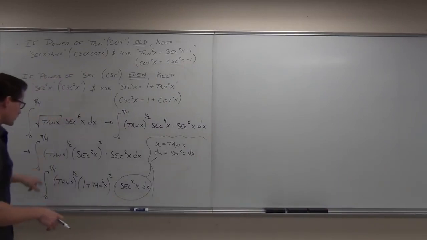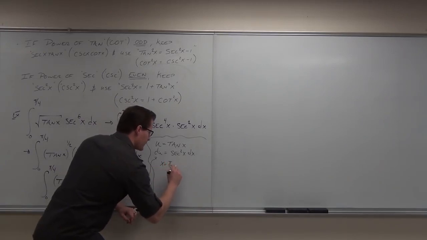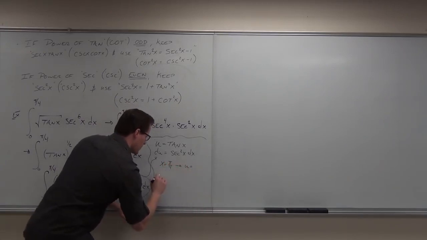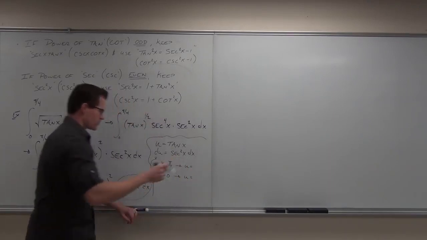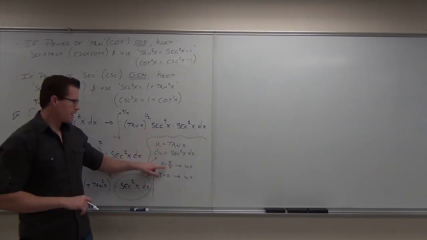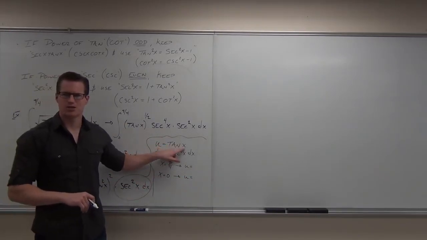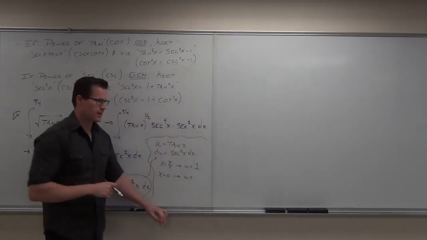So changing bounds, I'm going to look over here. This is how I show it: I say when x is pi over 4, then u is whatever, and when x is 0, then u is whatever we get. When we do it next to our substitution, it makes a lot of sense. If x is pi over 4, can you tell me what's tangent of pi over 4? 1. Then u is 1. Right there, that's already a little bit nicer.